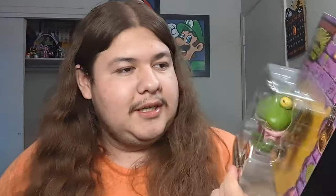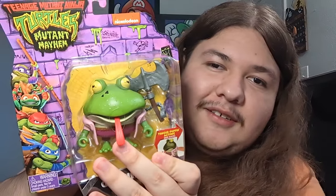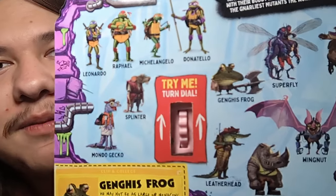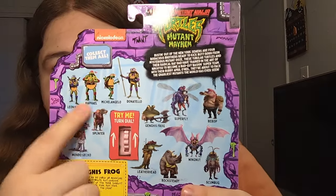I like Genghis — he's a cool character design — but he should be a lot smaller, significantly smaller. He's not this big, he's really fat. Playmates has a habit of that: whenever there's a character that's really small and short, they just make them short and fat, too big. He had like three lines in the movie — I'm not even kidding. They cast Hannibal Buress as Genghis Frog and then gave him three lines; that's criminal but also hilarious. He has a cool little gimmick where the tongue kind of goes back — they made a hole in the packaging just for this gimmick, which they do with every figure that has a tongue gimmick. He also has a little 'try me' feature with a turn dial.